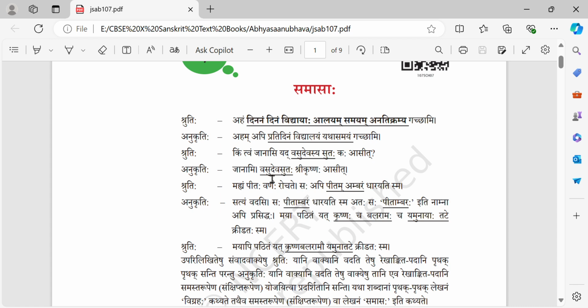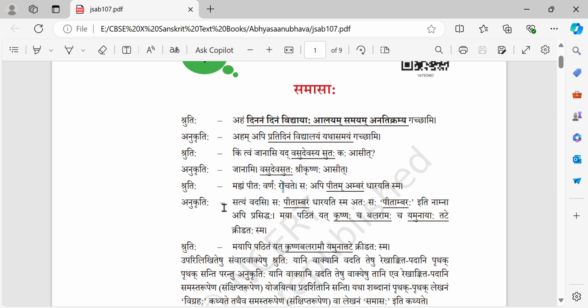Now, in the second line, the same words have been converted into one word. You just see here, there are no different words. It is only one word, Vasudeva Sutaha. Don't split it in between. It is one word, Vasudeva Sutaha, made short. So, whenever such words are given, you have to follow the same format. This is called Tatpurusha Samasa, which we are going to study later.